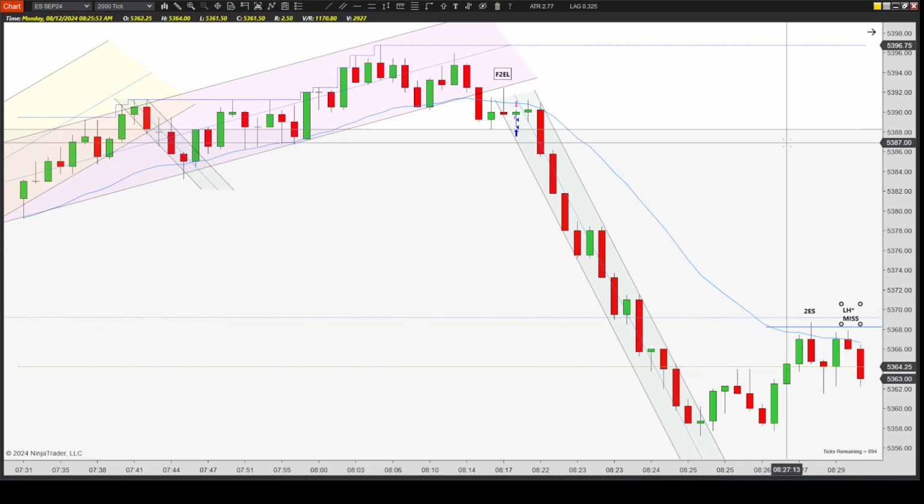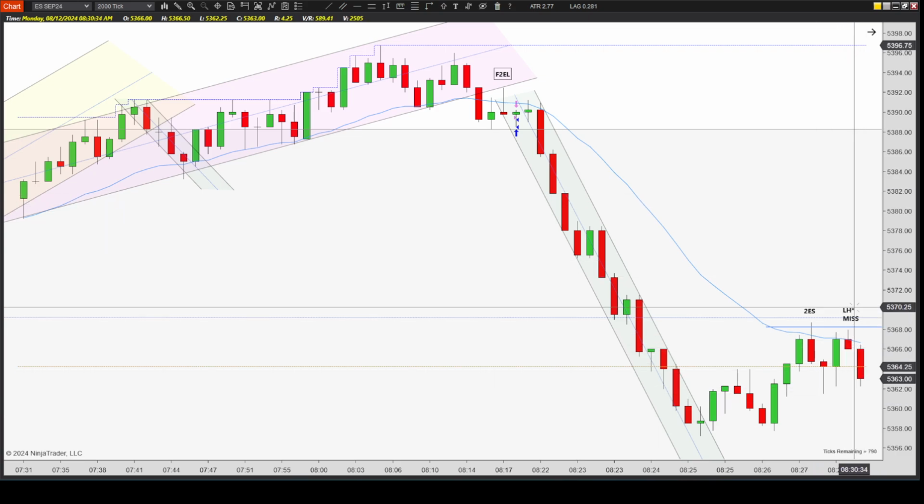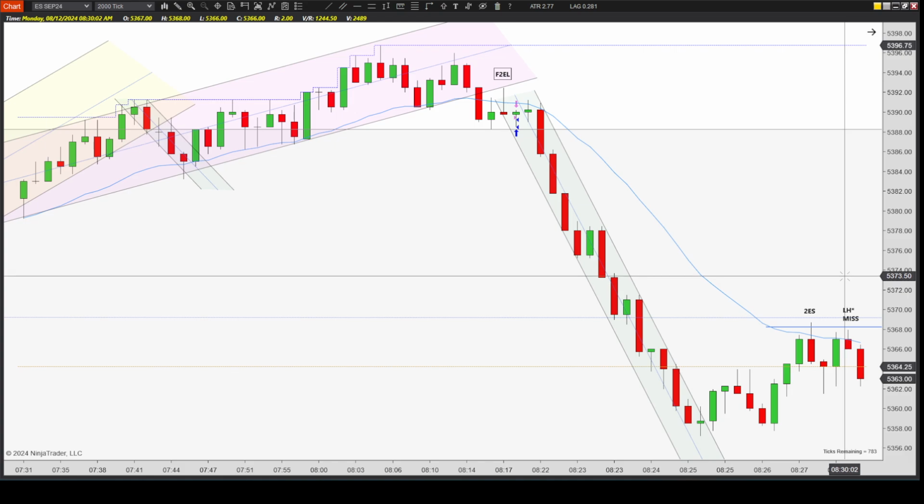So then that's where I drag my order from up here, put it at the lows of this candle, because I wanted it to tick up, do exactly what it did here, pick me up and then flush down. Unfortunately, when I did that, this had already moved to my profit target, and I just kind of abandoned the trade at that point because the scalp had already been made. And unfortunately, I missed this trade. I thought this was a pretty decent setup though.